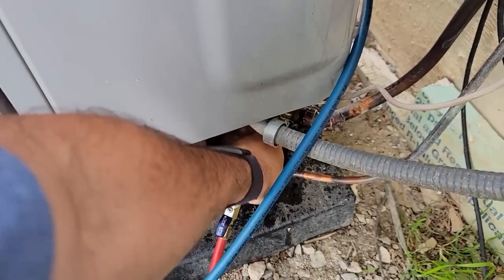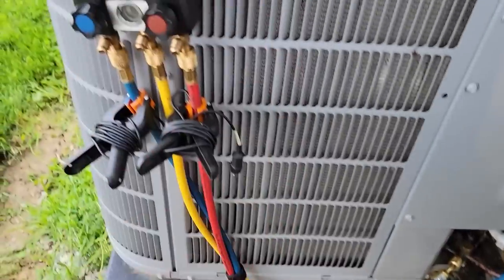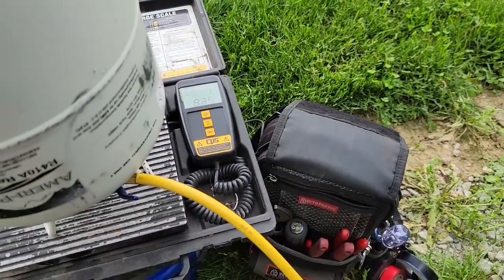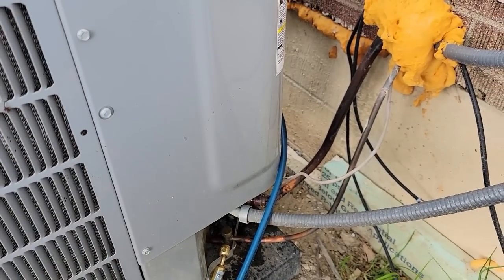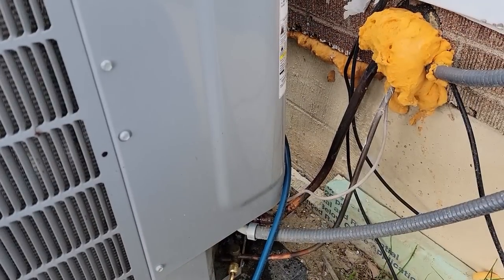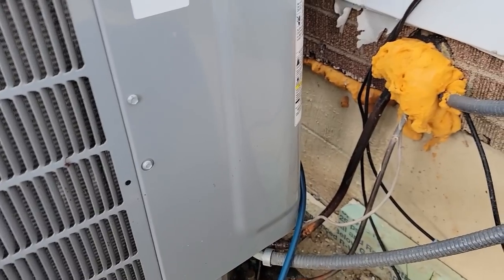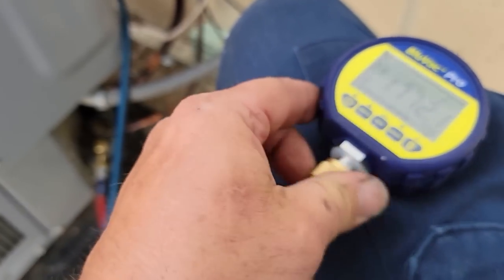Don't like using manifolds. Before we do that, let's bleed. I wanted to bleed up to the hose. See, a lot of people leave crap in their hoses, and that just is asking for more non-condensables and moisture and things like that in the system. So now we're going to charge the remainder of it through the liquid line. That way it can boil off as it goes through the TXV inside the evaporator. That liquid that I dumped in there, 12 ounces on a system this big, is not going to hurt nothing. Now this is boiling off.